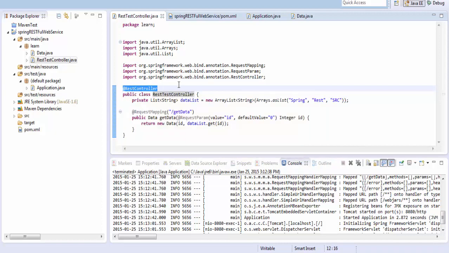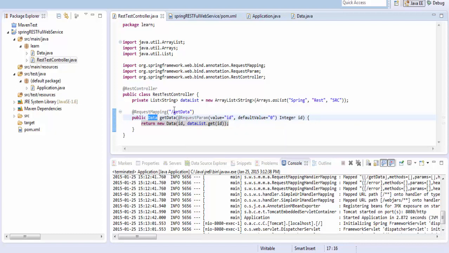This indicates that this is a RESTful controller. The difference between a RESTful controller and a traditional MVC controller is that a traditional controller returns a view, whereas a RESTful controller is going to return a data object, which is actually converted into JSON by Spring automatically using the Jackson jar.